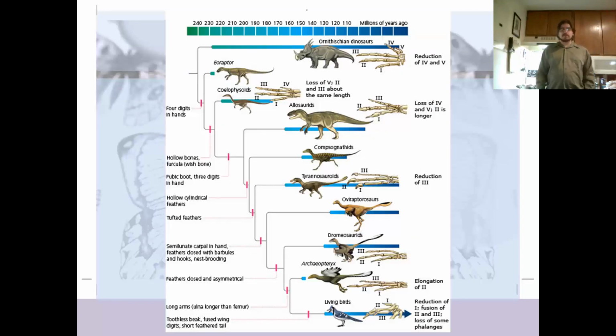So, here's a pretty cool picture right here. This is a map of common ancestry of dinosaurs and birds. And so, whenever you see these little forks here, this point, this pink point, or this little point here is the last common ancestor. So, living birds and Archaeopteryx shared a common ancestor here. And then living birds and dromaeosaurids, like Velociraptor, shared a common ancestor further back in their past than with Archaeopteryx. So you can see sort of the evolutionary branches that occurred.